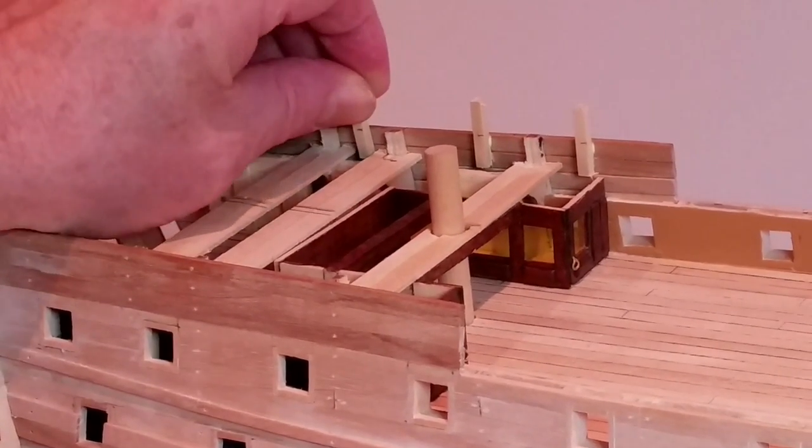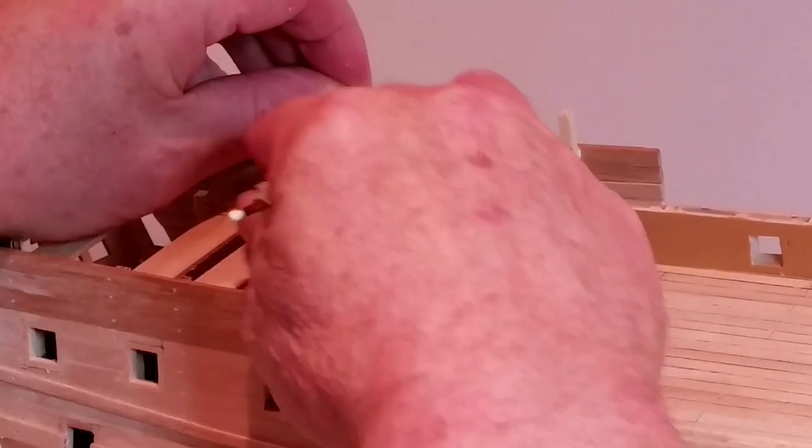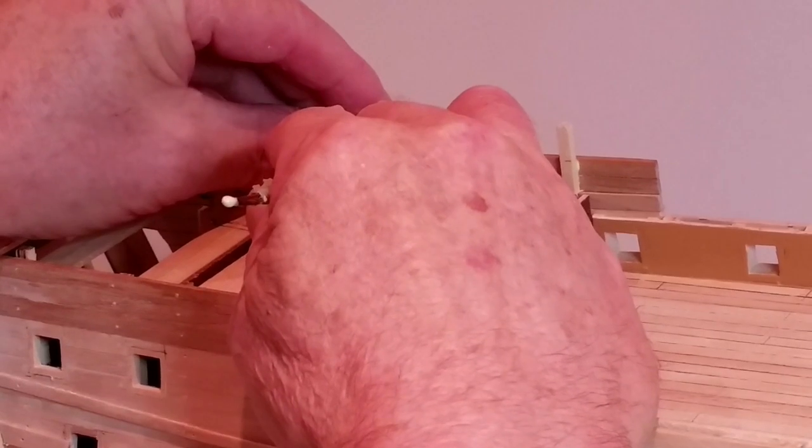Now glue these lengths to the side of the hull in the positions shown. Note that about 10mm should be left protruding above the planks.